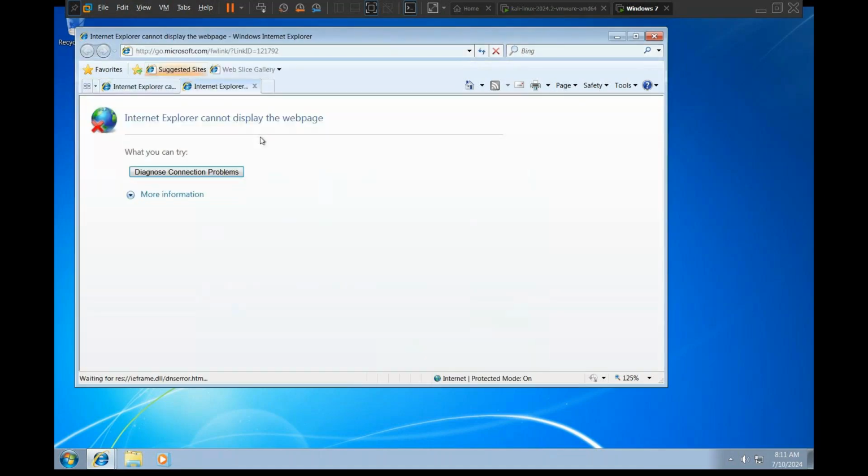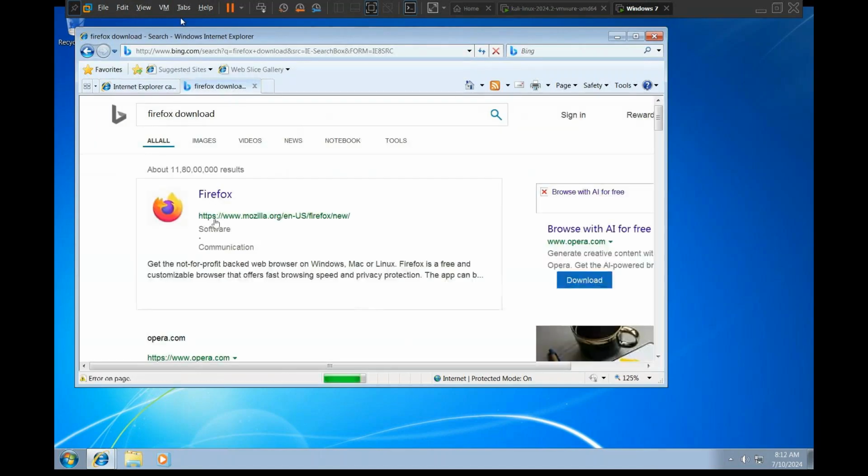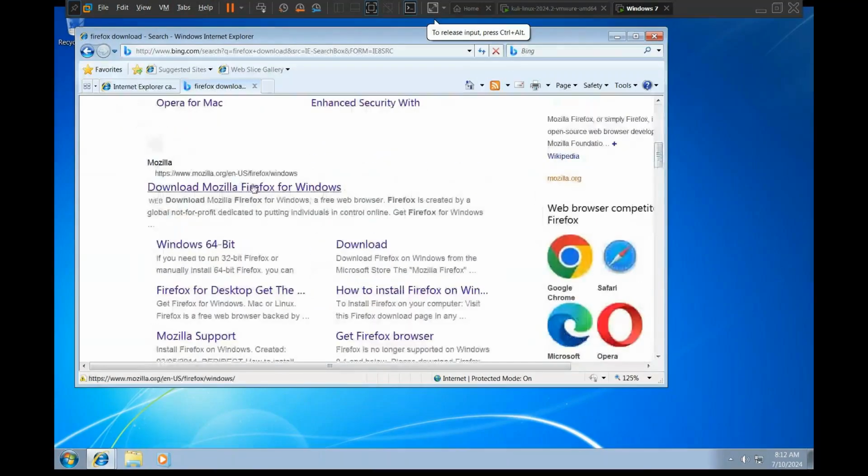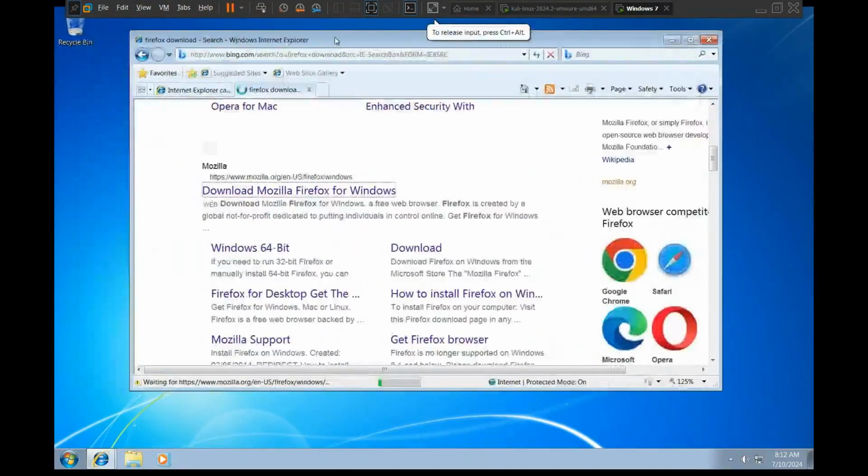So I'm just going to click on Firefox download. Click on the first link, I suppose. The second one, yeah. Download Mozilla Firefox for Windows. Might be a bit slow. Let's wait for that.